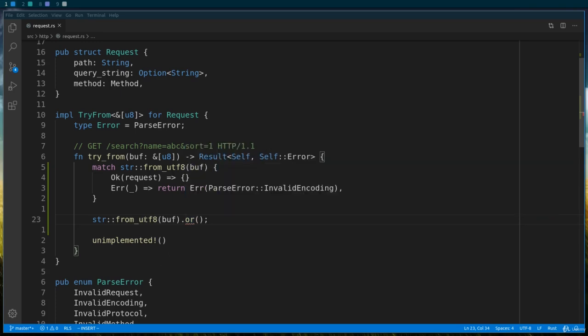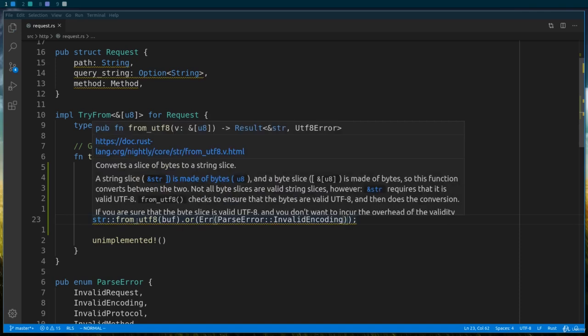So if this is an error, it will be a UTF-8 error, but in here we can put a ParseError InvalidEncoding, and now this will return either the correct error that we want or the contents of this function call, the string slice.